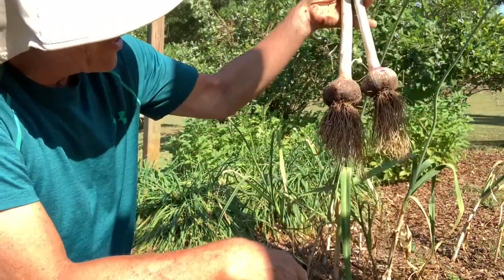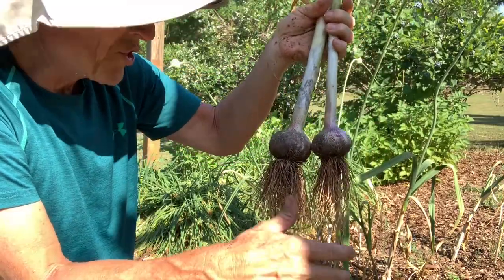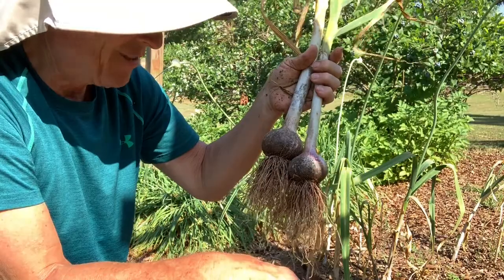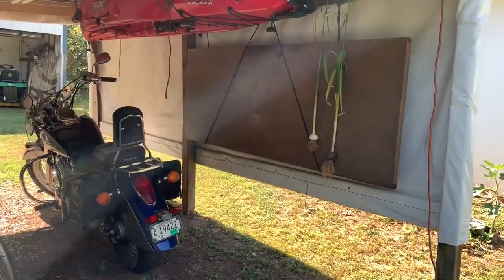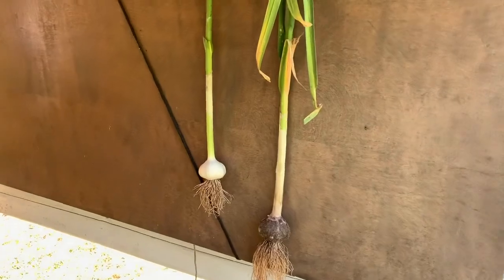We got a couple harvested already. And let me show you what you do once you harvest it. You need to go hang it up, and you need to let it cure for 3 or 4 weeks. So I'll show you how I'm curing mine. My shed, where I keep my motorcycle, my kayak, other kinds of things. And I just need to hang up my garlic. And so that's what I've done right here.